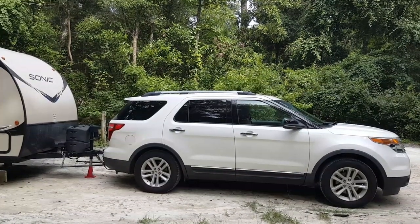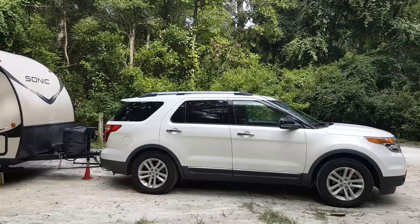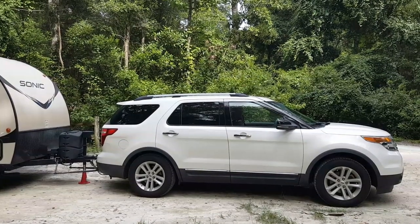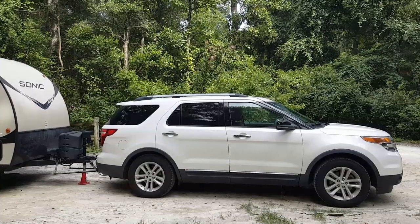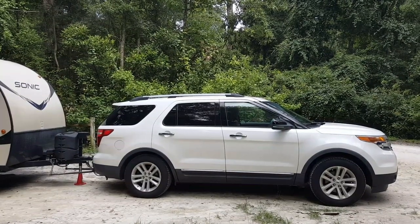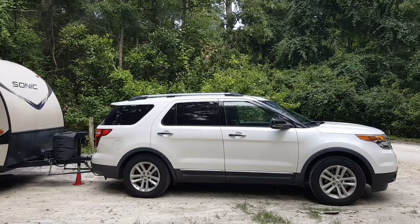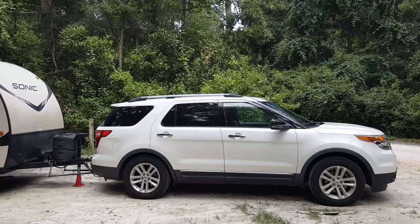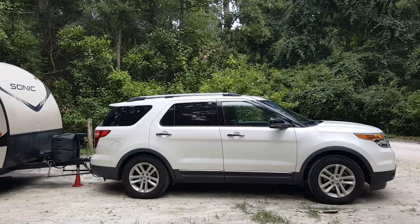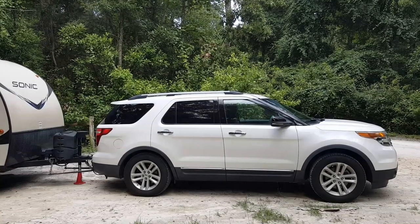Many times I'm out driving and I get stopped for two things. People come up to me at gas stations — first they'll ask if I went to Boston University, and the second is that this is a Ford Explorer pulling a Sonic travel trailer and they can't believe it. But the Ford Explorer does tow; when they first started advertising the new edition around 2012 they showed it pulling a boat. When you go to the Ford dealership and try to get the hitch, they'll only sell you a class one or two hitch — they will not sell you a class three.